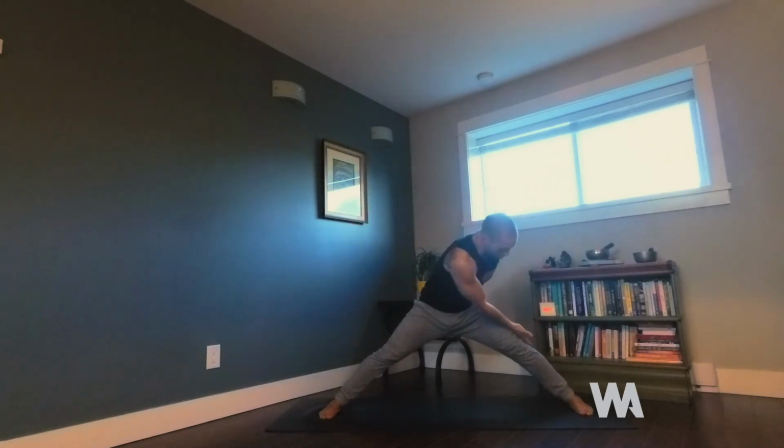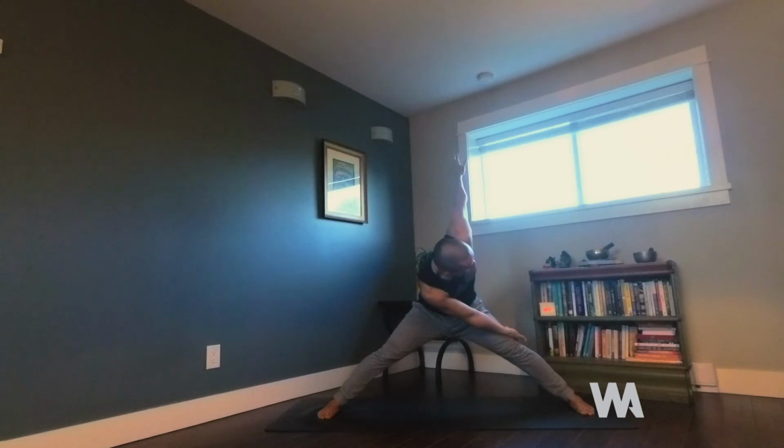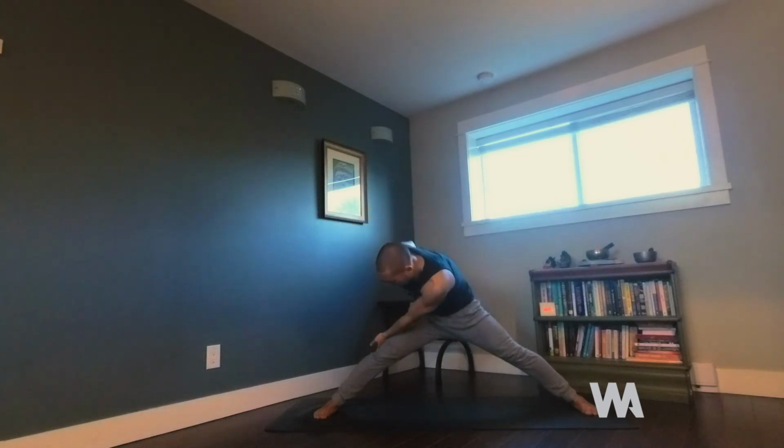Take your right arm, back of the right hand rather, on the outside of the left leg, and reach that left arm up into a bit of a twist. Rather than allowing that right hip to dump down, see if you can continue to draw that right hip up. You get buoyant here, both hips are level. On an inhale, draw back up, arms to the side. As you exhale, left hand to the outer right thigh to your twist.